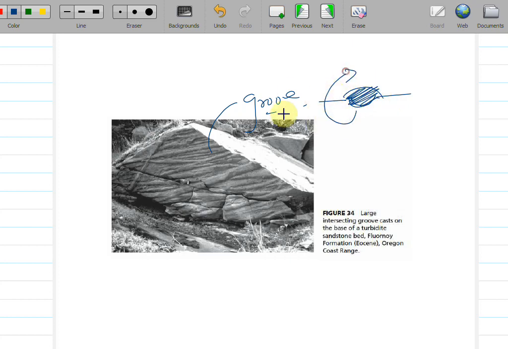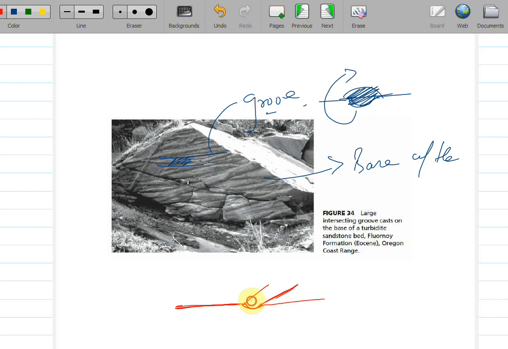ओके, ये ओवरटर्न हो गया, तो हमारा कुछ इस तरीके से ग्रूव में जो कास्ट हुआ होगा, ये उस तरीके से हमें मिल जाएगा. सो दिस इज बेसिकली द बेस ऑफ द बेड. बेस ऑफ द बेड कैसे, अगेन मैं फिर से आपको बता देता हूँ. लेट्स से दिस इज द स्ट्रक्चर, और यहाँ पे मैं क्रॉस सेक्शन बना रहा हूँ ग्रूव कास्ट का. ठीक है, कुछ इस तरीके से, लेट्स मेक इट इन 3D. इस तरीके से आपका ग्रूव बन चुका है ना.